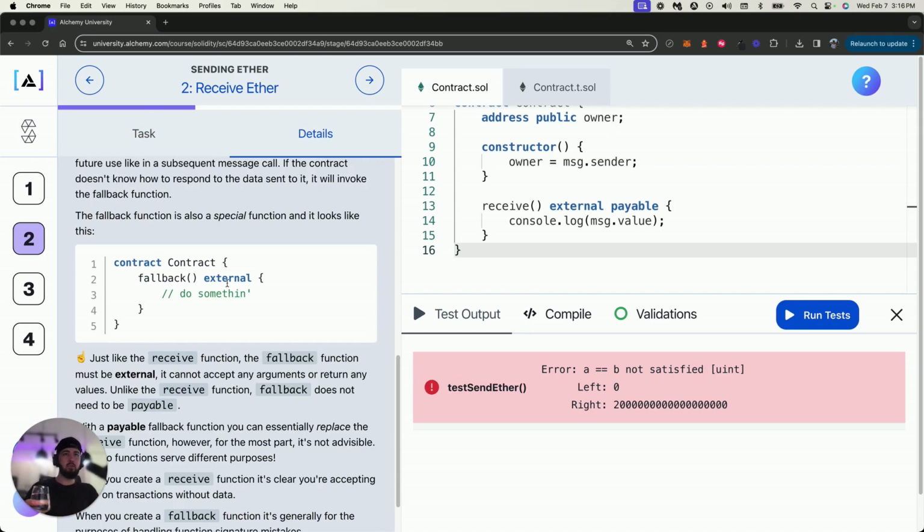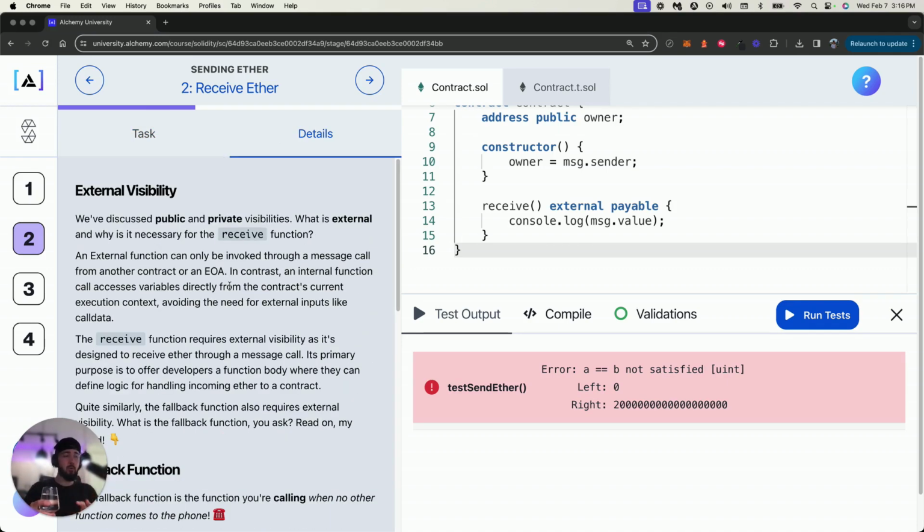But let's double check. Let's read about these fallbacks. This is important because you don't want to have a contract floating out there that people can send money to and it just gets locked up in the contract. So no function gets fired off, it just sends Ethereum. I guess the better of the two cases is the transaction gets reverted. So the Ether doesn't get sent, or whichever blockchain that you're on, the native currency doesn't get stuck in the contract, basically. That's what we do not want. Unless you're using it for that purpose, like a burner wallet or making your currency deflationary.